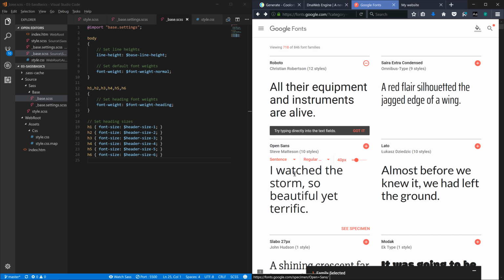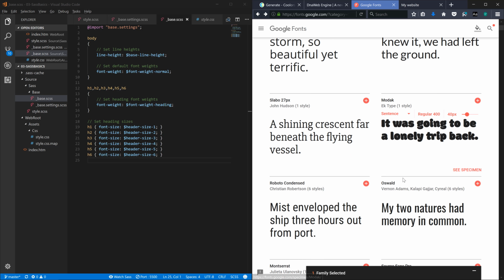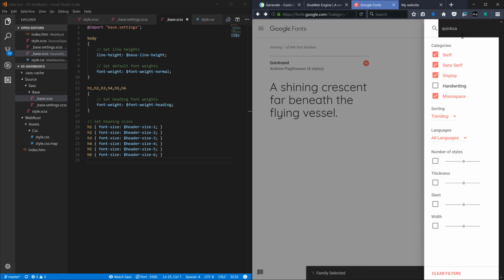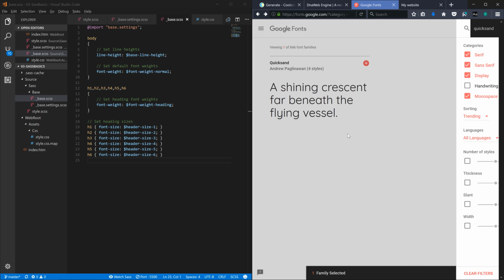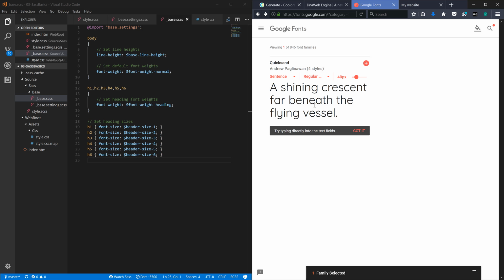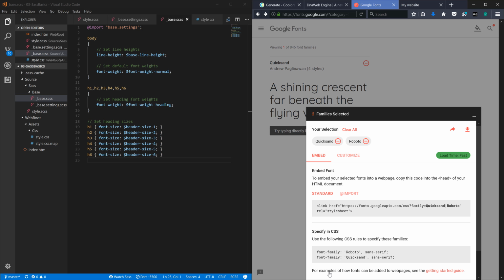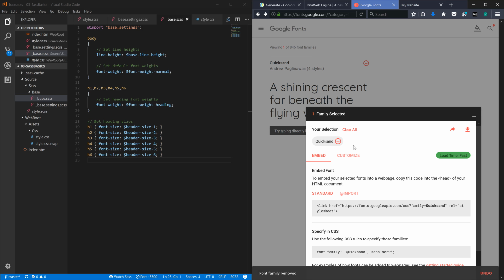Really popular ones like Open Sans, Roboto and Lato are all really common. I've looked through, and I wanted one slightly different. So if you want to copy mine, search and type Quicksand, and we're going to use this font. To use it, you just click the plus button. It'll go to a thing down here, added. And then you've got Quicksand selected.